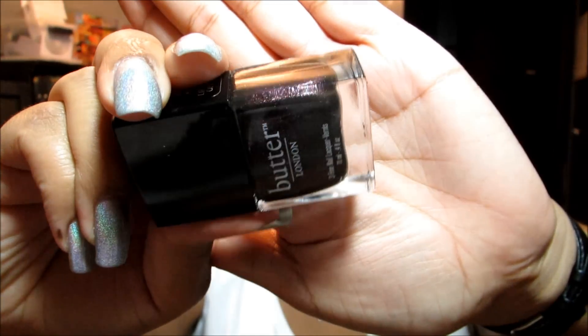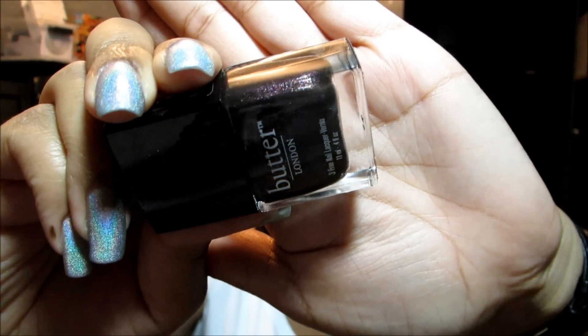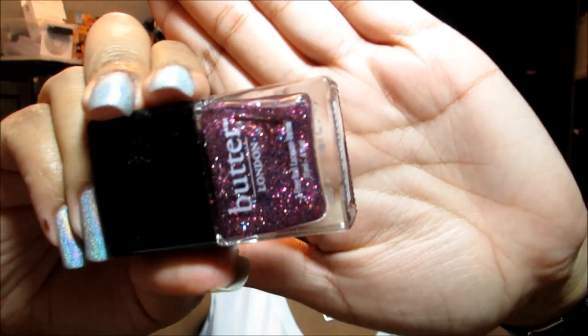This is Branwen's Feather. This is a very dark aubergine, and this one is actually even darker on the nail than it is in the bottle. I've worn this one also, and I had people ask me if I was wearing black. It looks purple in the sun, but it's one of those colors that other people are not going to be able to appreciate maybe as much as you do.